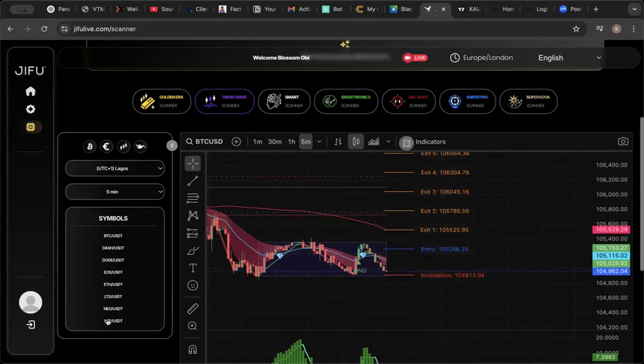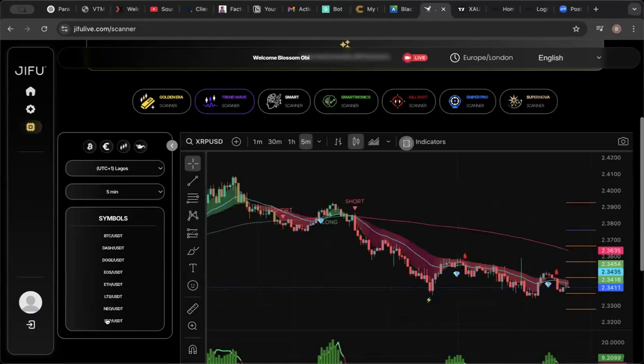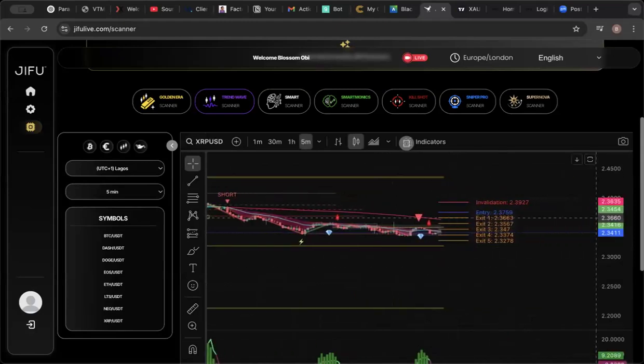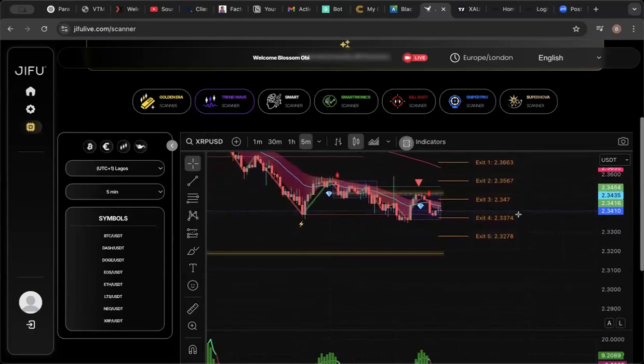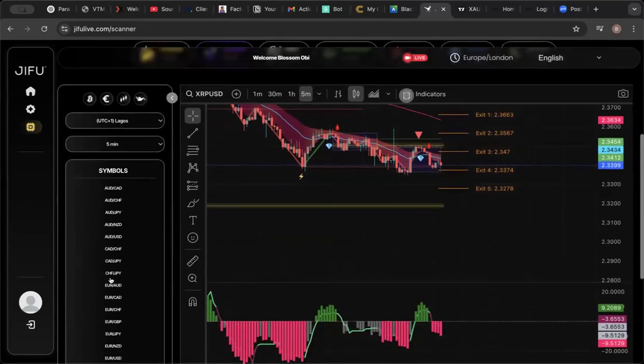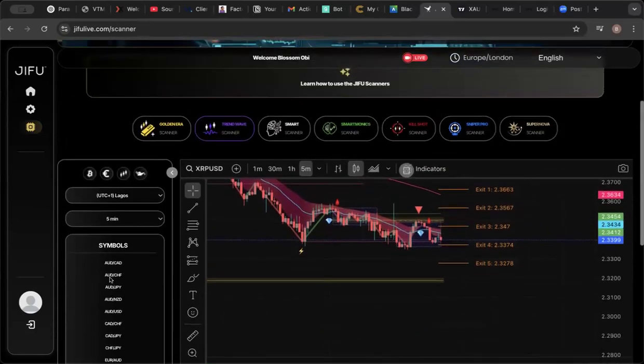So let's say I want to trade XRP USDT, right? I'm going to come and check. Now, this one has probably made some money down to exit 4, so it's too late for me to go in. That's why sometimes you have to just keep looking and looking until you find what you're looking for. But what I want to teach you takes off the hassle of looking. Why? Because I'm going to talk to you about trading sessions and time.